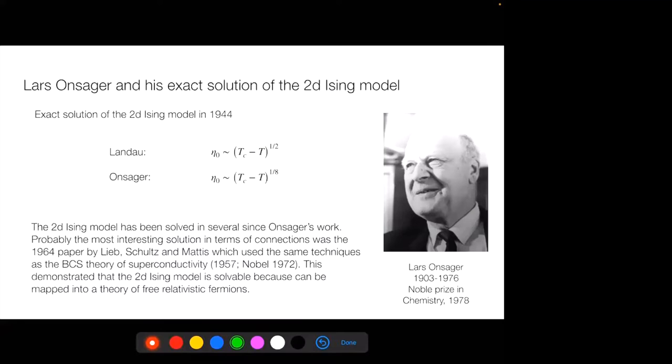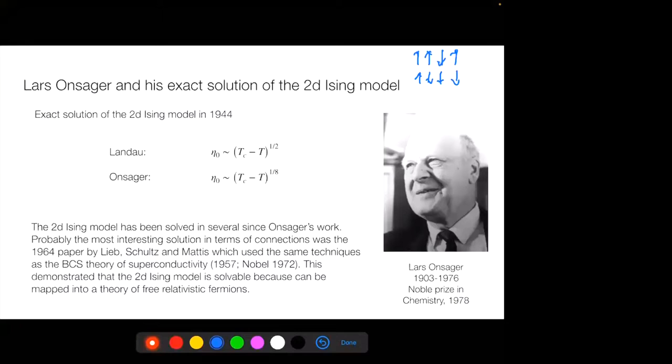And a man named Lars Onsager was able to exactly solve the two-dimensional Ising model. So this is the model where you've got spins that are up or down in a two-dimensional pattern. And we actually have physical systems that realize this kind of system. You know, they're basically sheets, kind of like graphene, which is not a permanent magnet, but it comes in two-dimensional layers, and the interactions between atoms and magnetic domains in the same layer is much stronger in these kinds of systems than they are in the third direction.